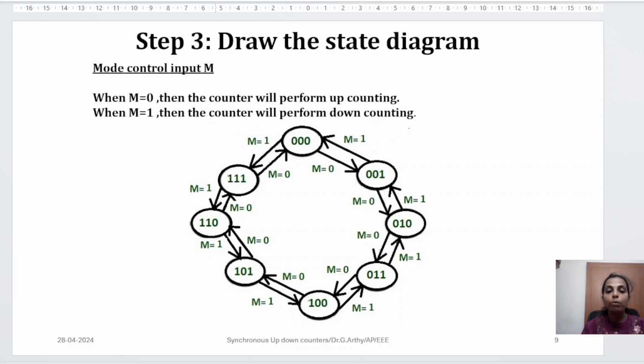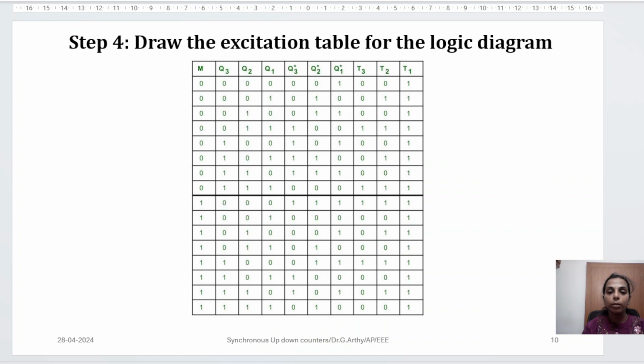From 7, it moves to 6, and this is the path where the loop closes. From 6, it moves to 5 when M is equal to 1. So when M is equal to 1, it performs as a down counter, and when M is equal to 0, it performs as an up counter. That is why M is known as the control input. This is how we represent a state diagram for an up-down counter.